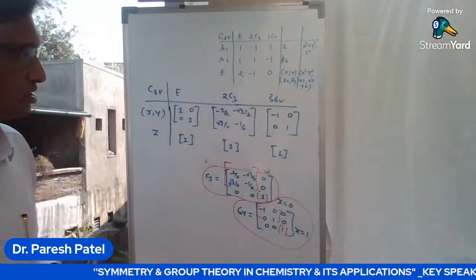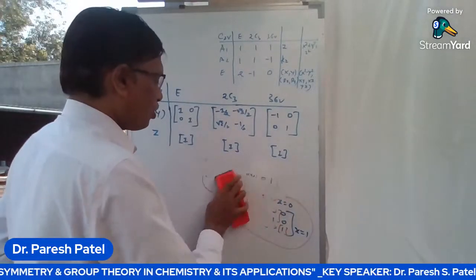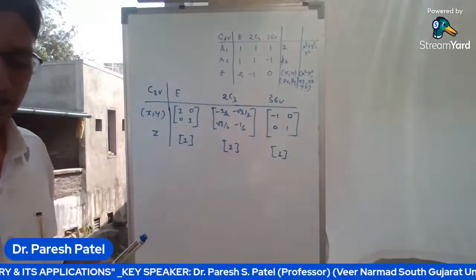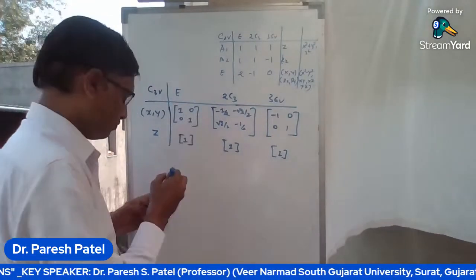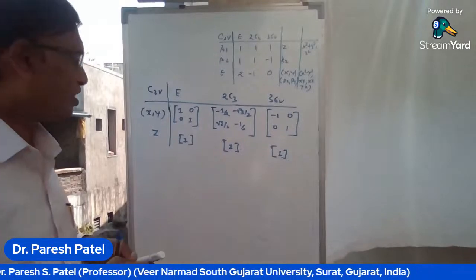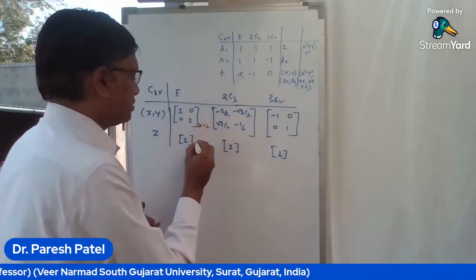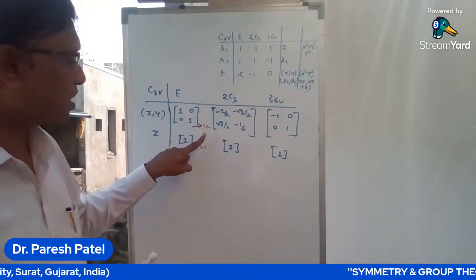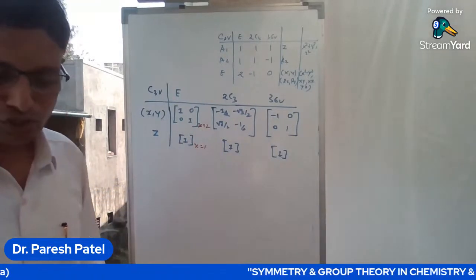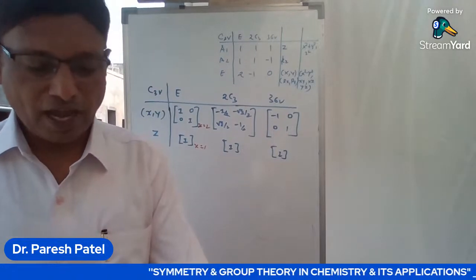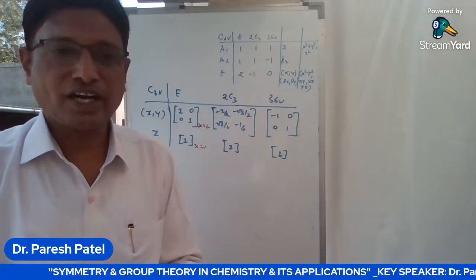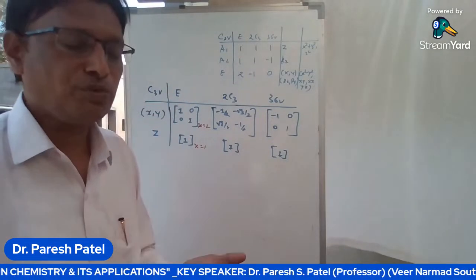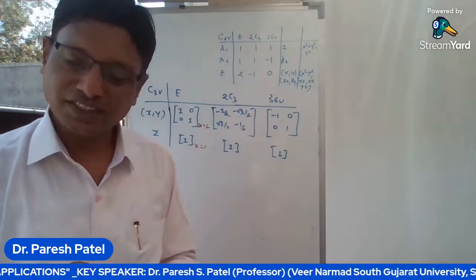Okay, so dear students, we can predict that p orbital belongs to two-dimensional and one-dimensional irreducible representations in case of nitrogen atom of the ammonia molecule. So here character is equal to 2, character is equal to 1. So we can reduce the three-dimensional representations into two-dimensional and one-dimensional. So dear students, these are the applications of group theory in the atomic orbitals. With the help of group theory, we can predict the contribution of s orbital, p orbital, and d orbital.